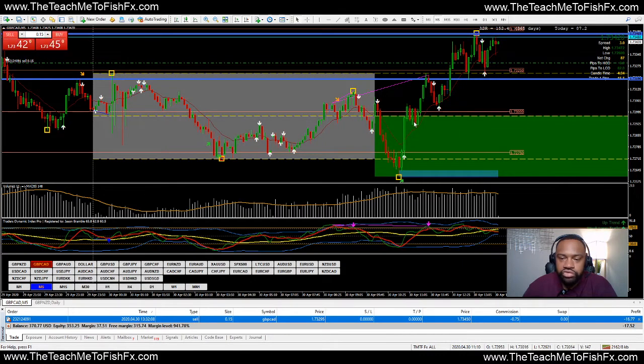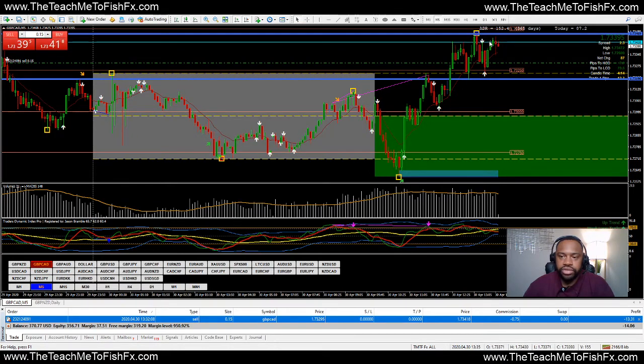And when you get moves like this, it tells us that down here there has been an imbalance of orders. When you see it shoot like this, it's because down here the market makers had more buy orders than sell orders, and it caused it to shoot up. So right now we're in a range, and this range seems to be producing a head and shoulders pattern. Now we'll see if the market makers have enough sell orders here versus buy orders. If they continue to get enough sell orders, then you'll see the market turn around on you. That's just to let you know what's really going on in the background.